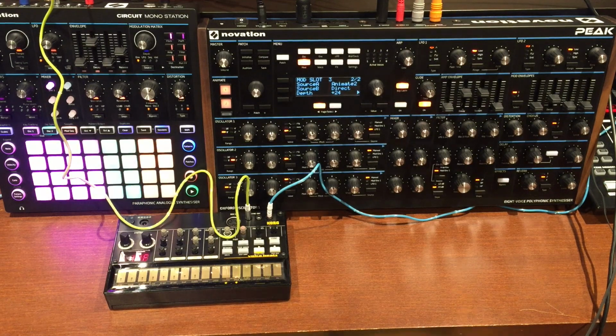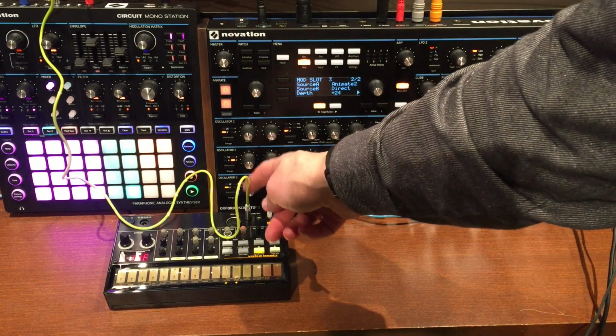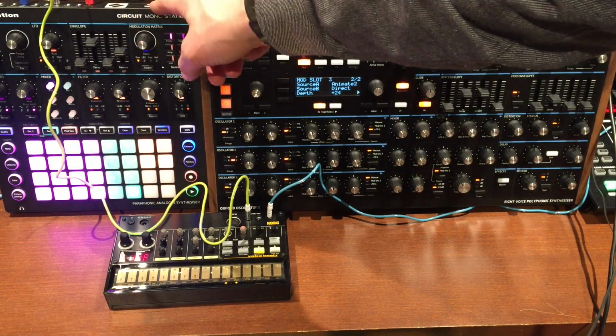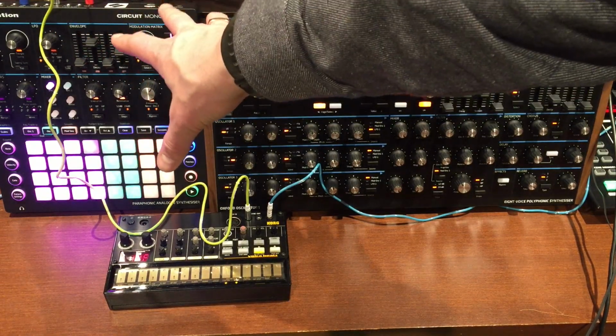So, I actually use, in this case, the Novation Circuit MonoStation. I have a Korg Volca Beats, and I have the Novation Peak. Okay guys, so what do I have here? I have the Volca Beats. It's in sync by using the sync in that is connected from the clock out of the Circuit MonoStation, which is the master clock in this setup right here.